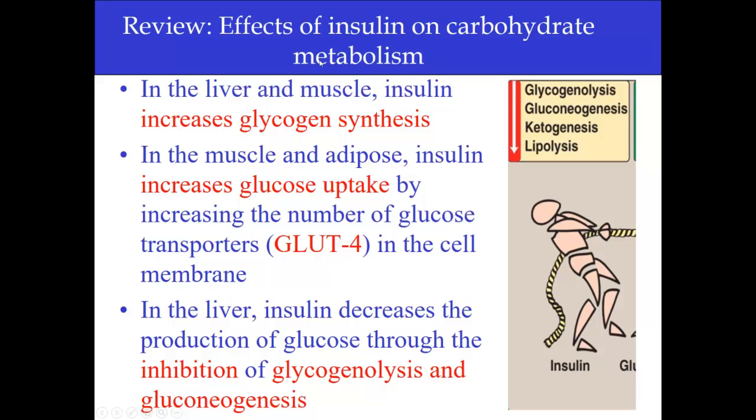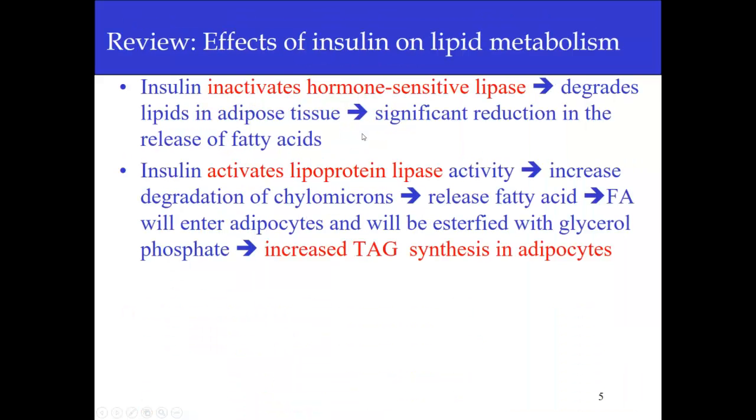If you can grasp this concept, and if you know that in diabetes we have little or no insulin, then it's easy to understand now the biochemistry of diabetes. Also, you should remember, what does insulin do in lipid metabolism? Because not only hyperglycemia we have in diabetes, we also have dyslipidemia, and in severe cases we can have formation of ketone bodies, which can lead to ketoacidosis.